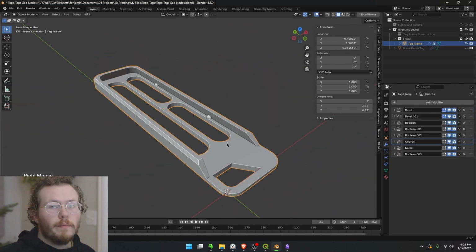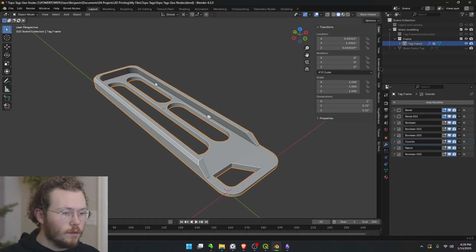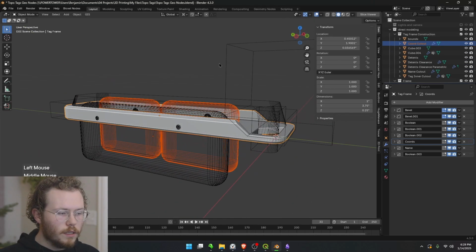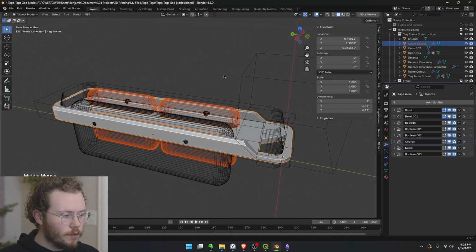Alright, so this frame is not built with geometry nodes. It's actually modeled with modifiers and some direct modeling. So I just want to go through how that's done. I've got a collection right here called Tag Frame Construction. If we turn that on, you see a lot of extra geometry shows up.